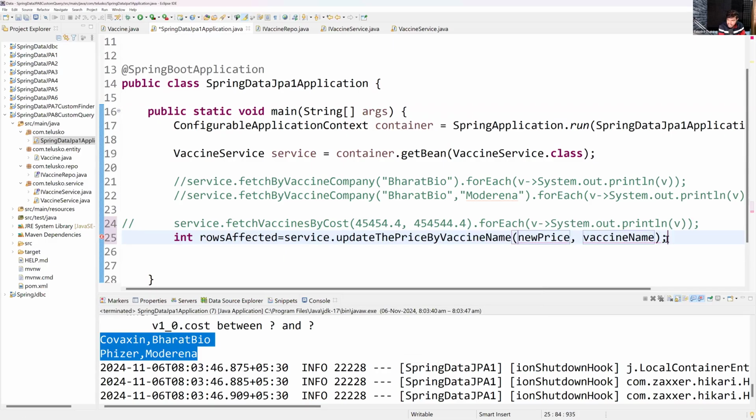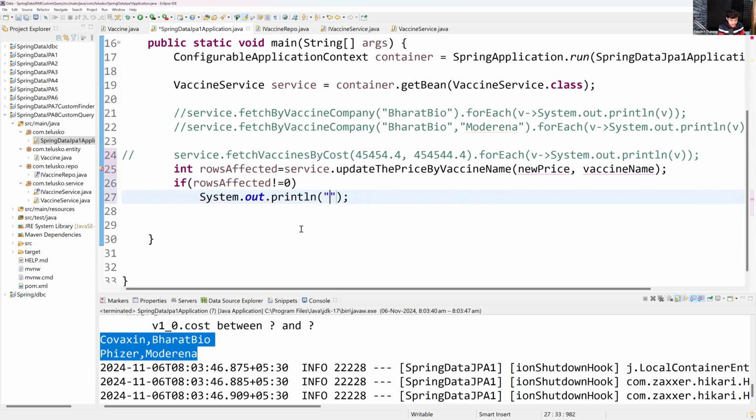Because the return type is integer, if in case rows affected is not equal to 0, I will give the message System.out.println, maybe update success. Update success.